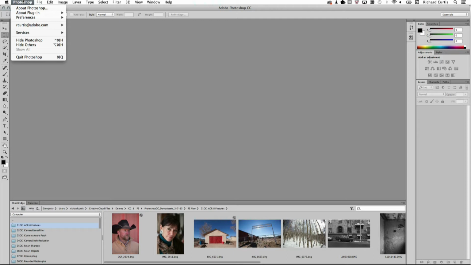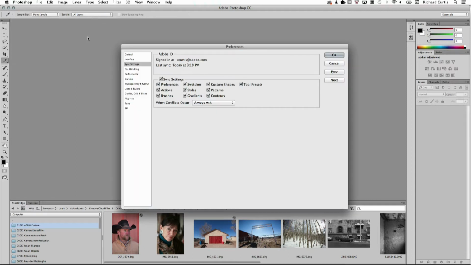So inside Photoshop, when you install Photoshop CC, you're then logging into Photoshop with your Adobe ID. This gives you access to the Creative Cloud services that we're offering. So in here you have access to the synchronized settings. So let's look at the manage synchronized settings and see what's in there. Within the manage synchronized settings, you're able to sync all of these settings, or some of them, or none of them. You're also able to manage the conflicts. So for example, in the environment I've just talked about, I have some settings at home that I want to synchronize to this computer, but I may also have settings on this computer. So this enables me to manage that conflict of which one to take priority and which one to keep.